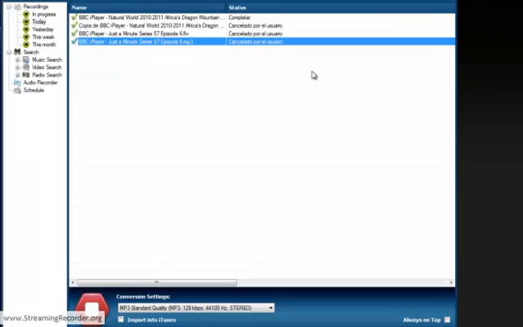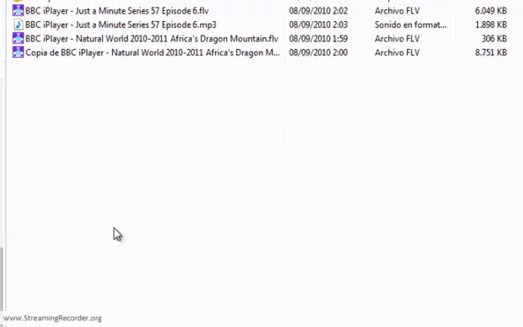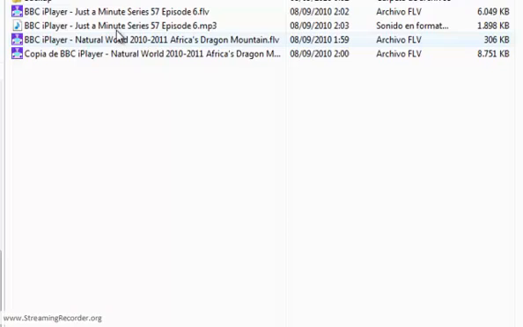Okay, so that's worked just fine, as you can see there. So that's basically it. That's basically how it works. Just for your information, very quickly, all of this converting and grabbing, or recording rather, has been stored in a folder called My Streaming Media under your Documents folder. So you've got all of them here.